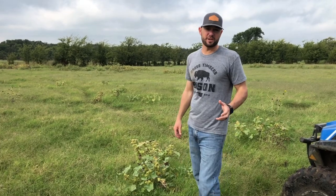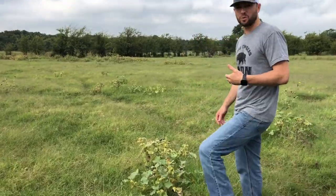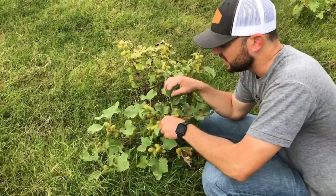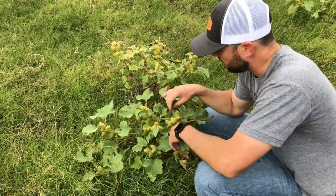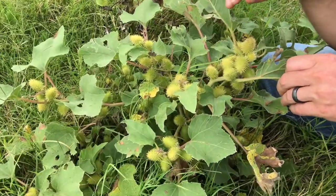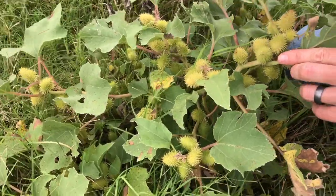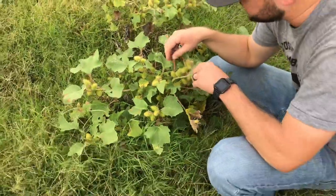So we're out here in our big pasture, and if you want to come take a close look, this is what we're dealing with. I don't know where this thing came from, but this is my least favorite plant probably in the world. This thing absolutely sucks. So here is what the cockle burr is, and it is sharp and it is pointy, and look at all those fine hairs, just a lot of stickers basically here.